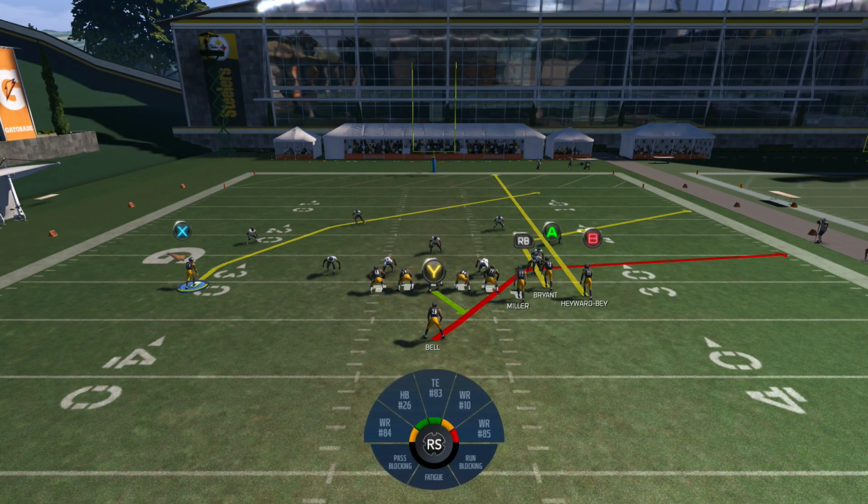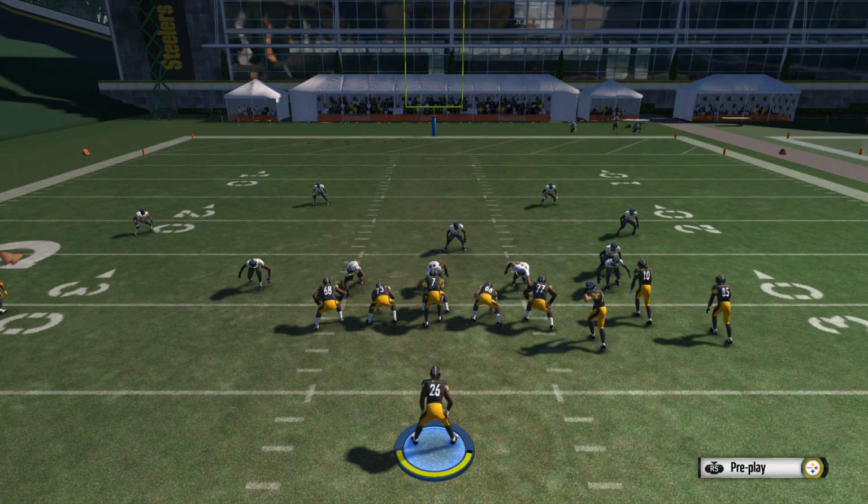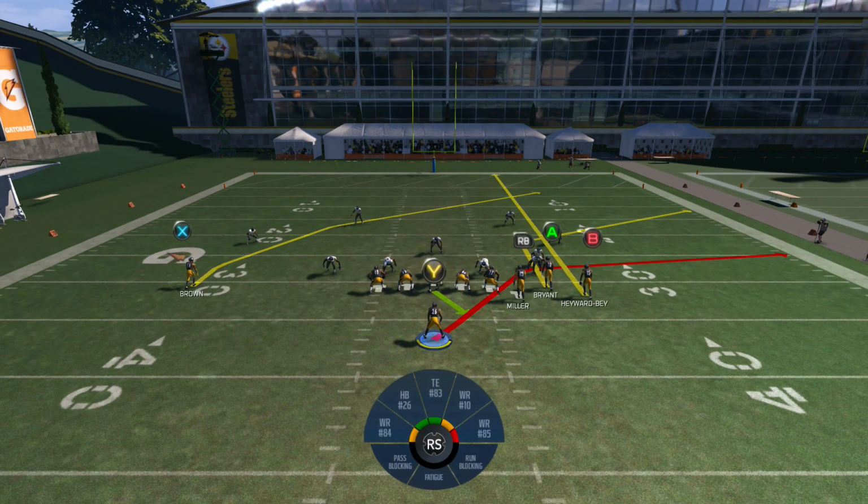It's a rollout play. First read is to throw to the backside. On this PA end around, the backside pattern is a deep cross. It gets inside position against basically every single zone coverage and basically every single man coverage except for cover 1 man press. So look out for cover 1 man press.